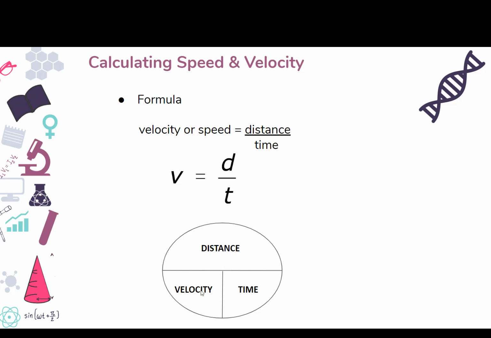Since distance is over velocity, if we want to find time, we would cover up the time word, and then we would know that distance is divided by velocity. If we need to find distance, we would cover up distance in the circle, cover it with your fingers, and that would show us that velocity is next to time, so we would want to multiply those numbers. And like I said, we're going to go over this in class, but I just wanted to talk about this circle.